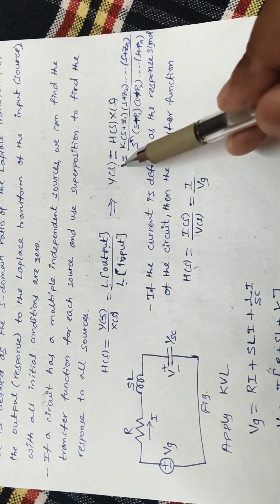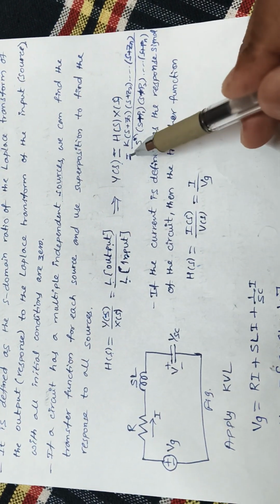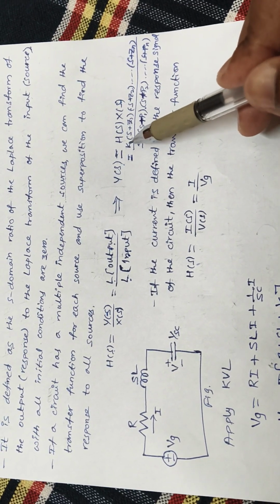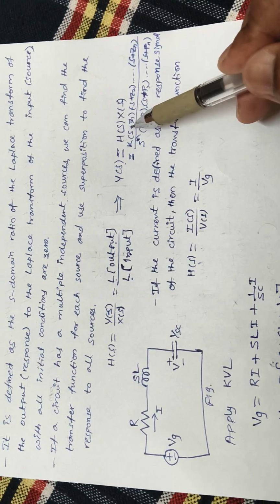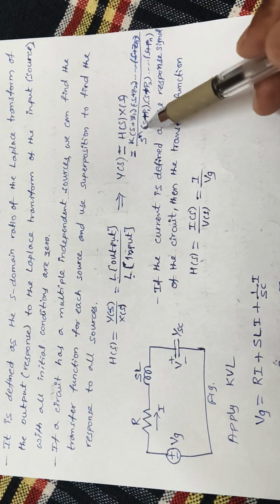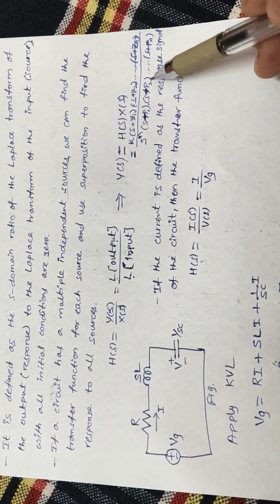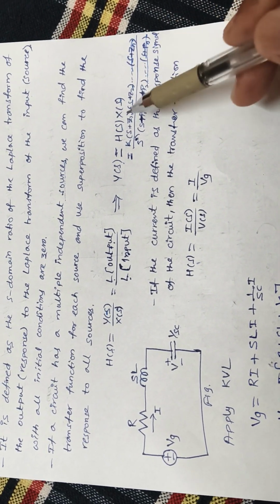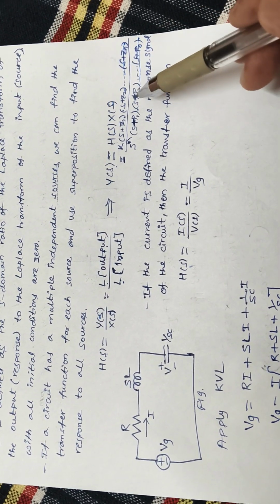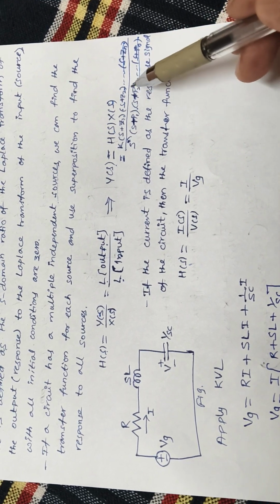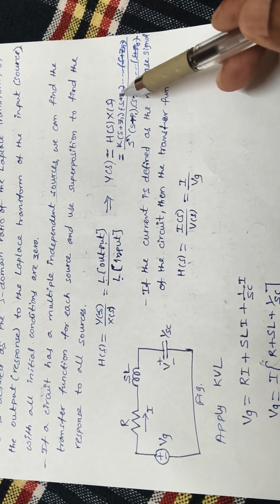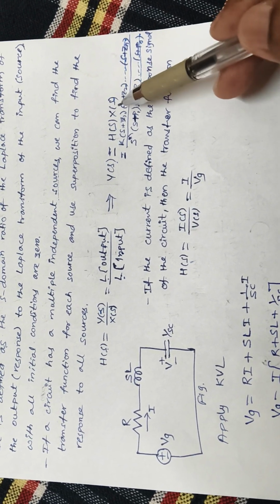Generally, a transfer function is represented as a ratio of zeros and poles. I'm assuming that K is some constant: K into (s plus z1)(s plus z2) and so on, (s plus zn), divided by s power n into (s plus p1)(s plus p2) and so on, (s plus pn). Here z1, z2, z3 are called the zeros. The roots of the denominator polynomial are called the poles. The roots of the numerator polynomial are called zeros.